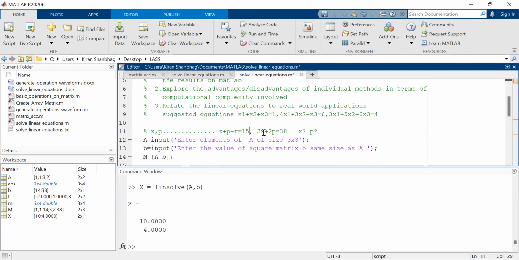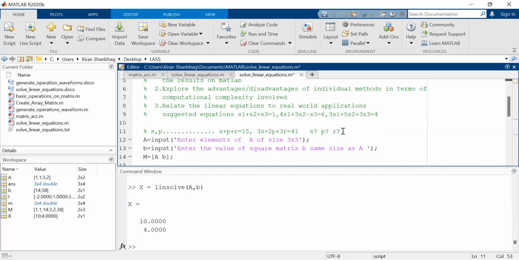So three pens and two pencils, and let me have how many erasers? Let me have three erasers. Now what will be the price now? Three pens is 30 rupees plus 2 pencils, so that is 38, 39, 40, 41. So that is 41 rupees. Now how many unknowns are there? So I need three unknowns.